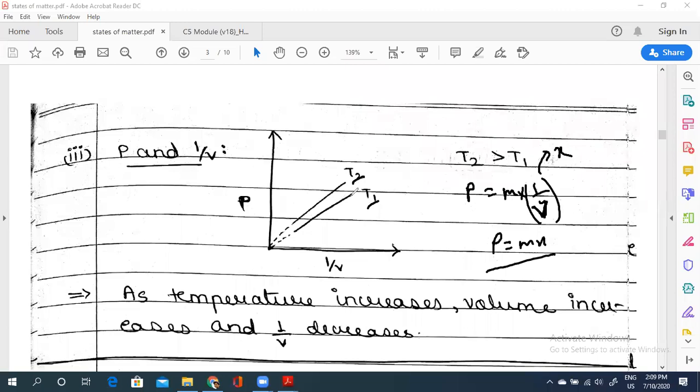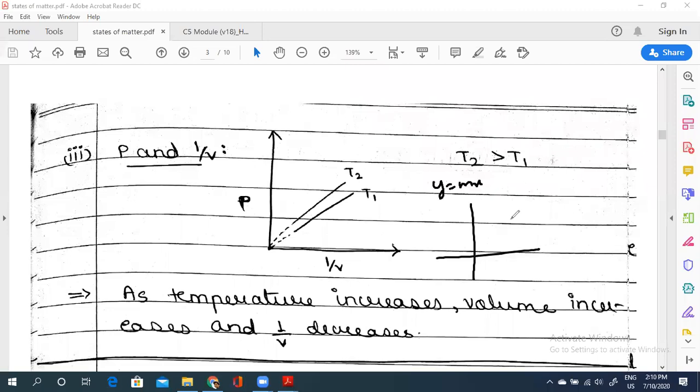So if slope is more, temperature is more. So this is the graph of P versus 1 by V. See how maths is used. है ना? So NEET students, these are simple things. If you don't get these things, please ask me. This is the basic graph, right, of 1 by x and the straight line y is equal to mx. Are you getting it, everyone? See, the graph of y is equal to mx is a straight line through x0, y0, right? So this is the standard graph.